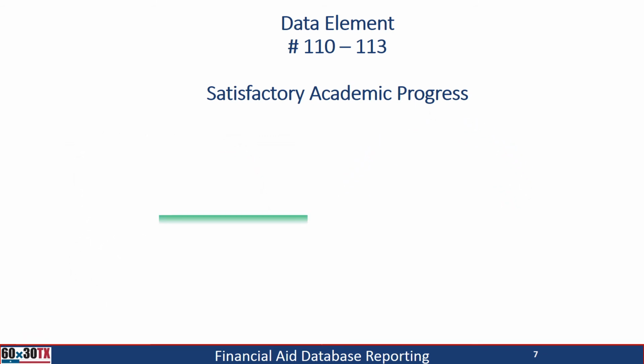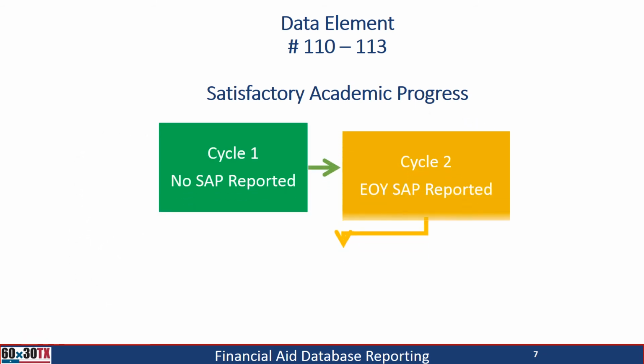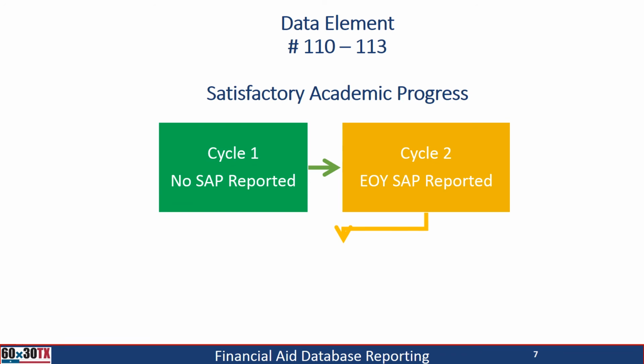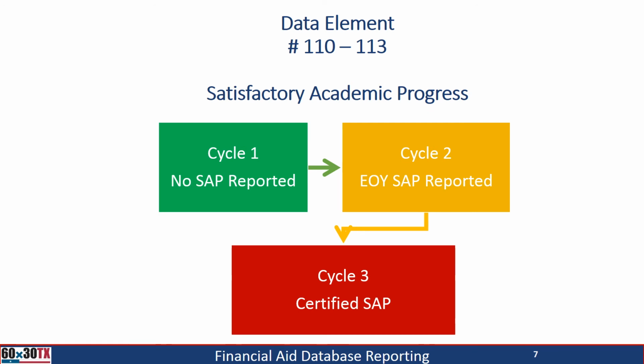The data collected in Cycle 2 is used to capture SAP information that was previously reported on the end-of-year files. The third reporting cycle collects summer data and in effect can be used as a summer update if the student regained eligibility during the summer. It's important to note that although SAP is only reported on the second and third reporting cycles, SAP data submitted in the third reporting cycle is not verified against the data that was validated in the second reporting cycle. Each cycle is separate.